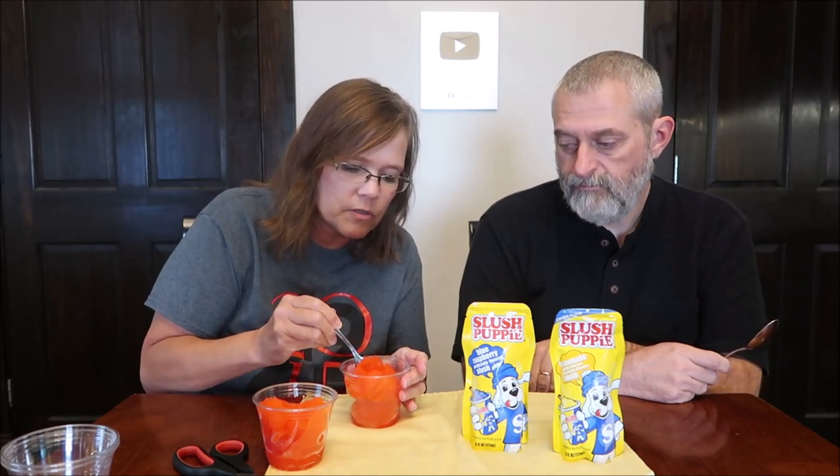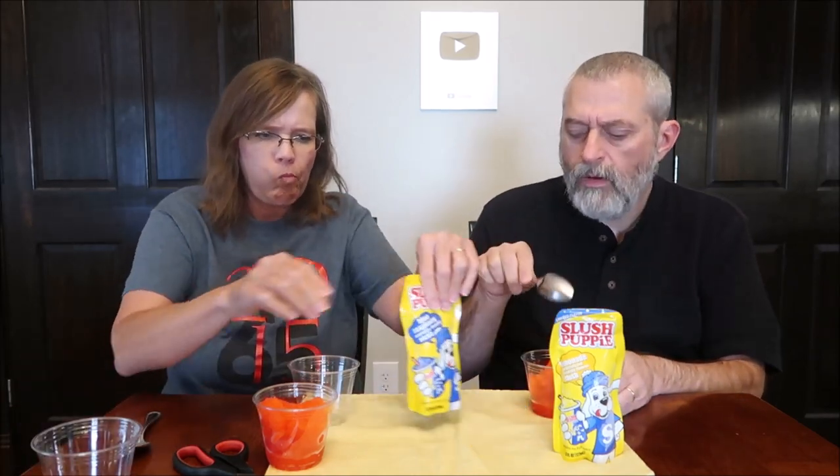This smells really good. This is the cherry — it smells so good. I think you would get brain freeze. It's much better. It kind of reminds me of a cough drop. There's still a little bit of an aftertaste, though. I really do like the cherry. The strawberry had kind of an artificial flavor to it, and the cherry has the same kind of artificial flavor. But for me, the cherry tastes more like the candy that I want — it has the sweet candy flavor — whereas the strawberry just did not have a good flavor at all.